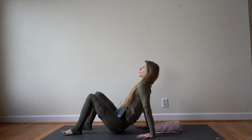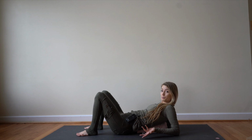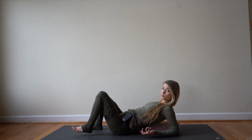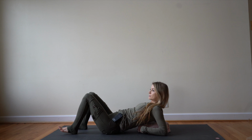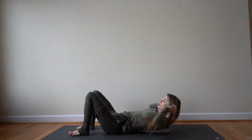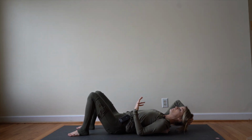I would sit, roll down, and maybe stop on my elbows so I could place it properly. So I don't want it like super low in my lower back. I'm gonna have it up higher. Maybe your towel goes down to your lower back, which is fine, but if this is all I have to work with, I'm gonna get it in between my shoulder blades, right behind my heart, like most of it. And then what that accomplishes is my heart and my upper back are lifted away from the floor somewhat.